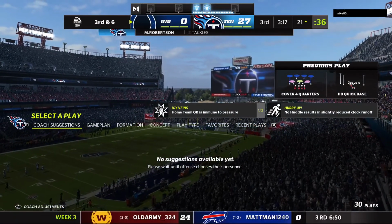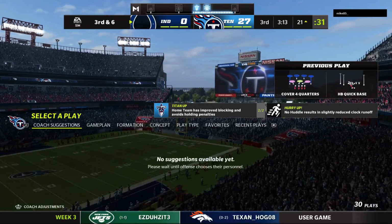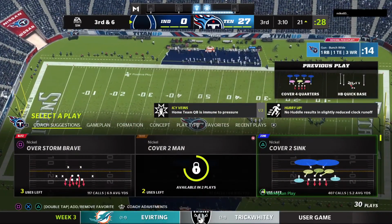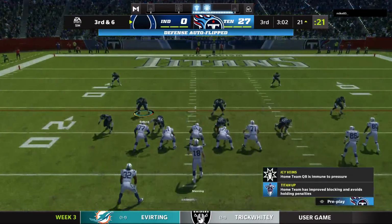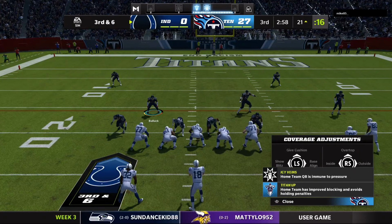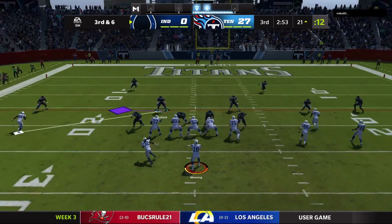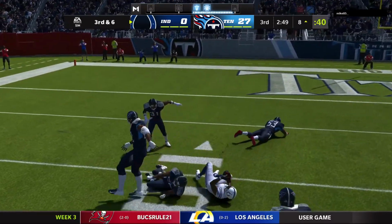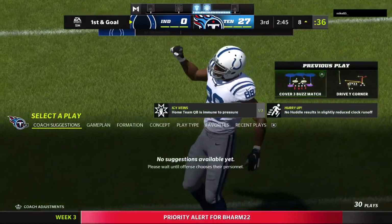Not too many offenses want to turn down long drives, but when you're down what they are, they've got to pay it off with some points. Got an extra defensive back out there for the Titans now here for third down. Working from the gun, Manning. This will be caught inside the 10. And they've got it inside the 10 at the 8.